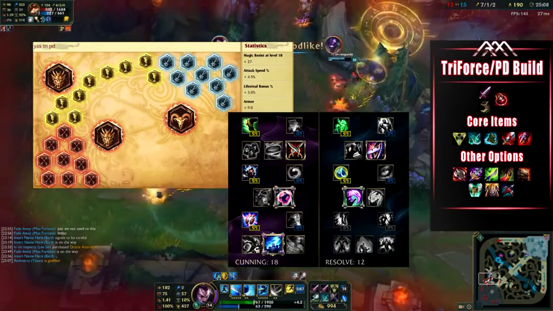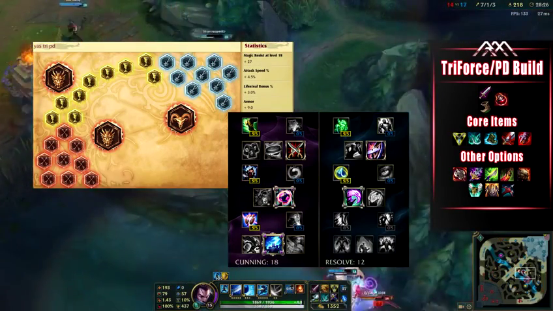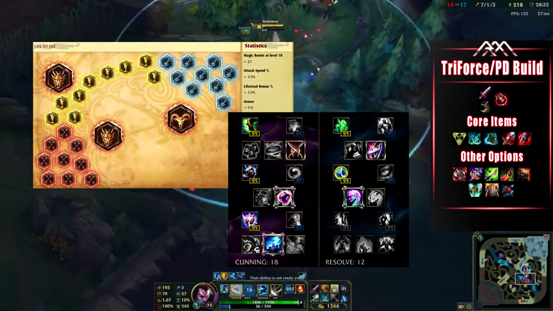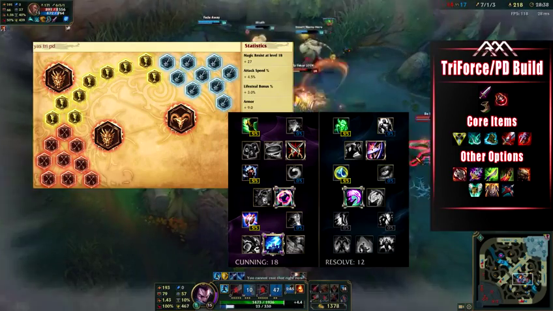And I still go 18 in the cunning tree, but this time I put 12 points into the resolve tree. And the main reason for that is for runic armor in the 3rd line within the resolve tree because it increases your lifesteal and it also makes all shields on you much more effective. So with this build, you'll have your shield from your passive, you'll have your shield from BT, and you'll have your shield from Steric's Gauge.